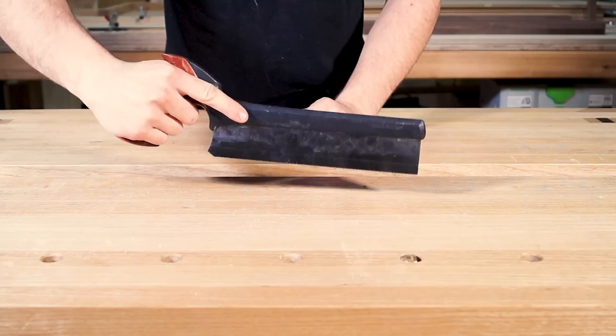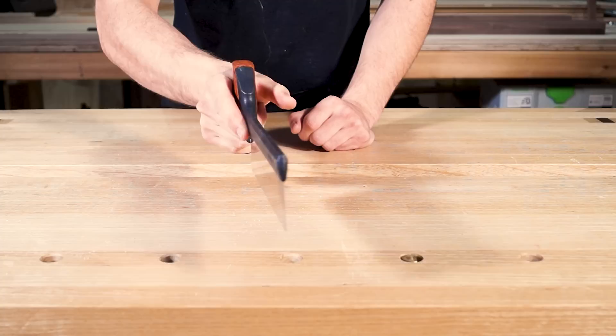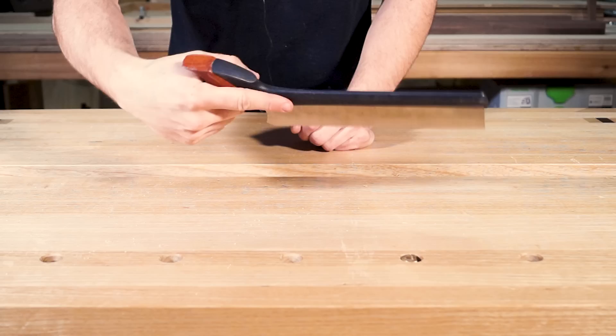If you have all your fingers crammed in, you can move the blade side to side without moving your wrist whatsoever. Whereas if you have your finger pointed along the blade, it's much more difficult to move that blade side to side unless you're moving your entire wrist with it. So having your index finger down there gives you more stability to start with.